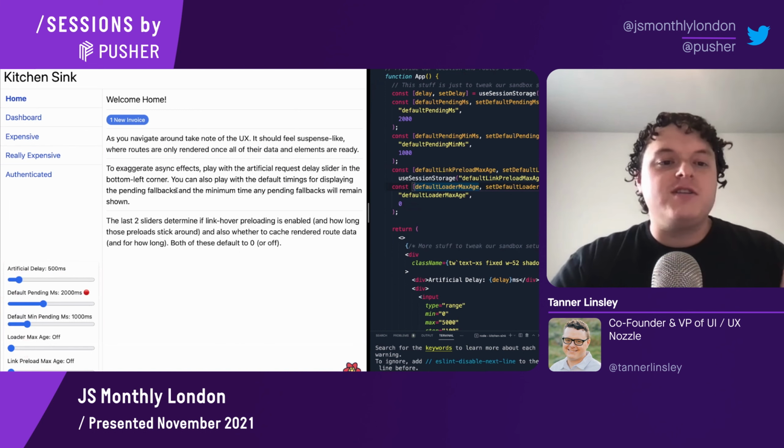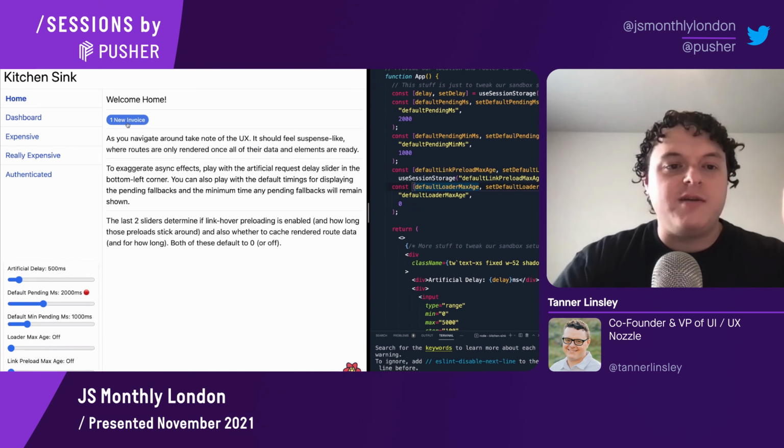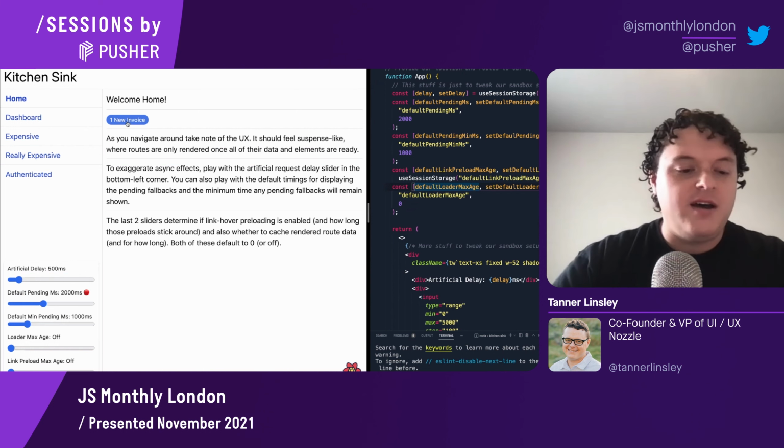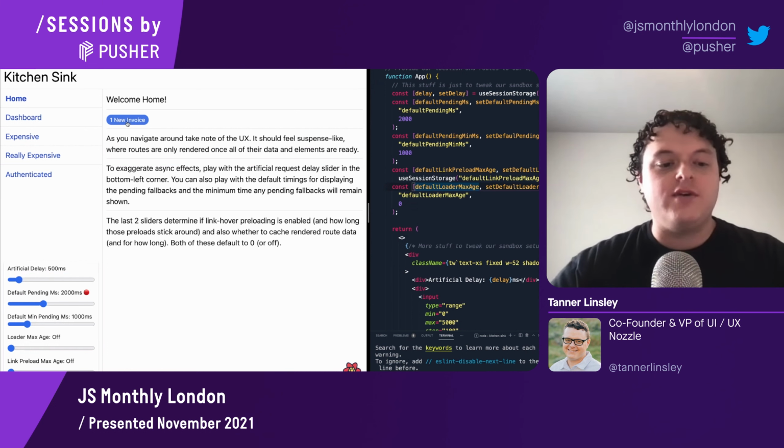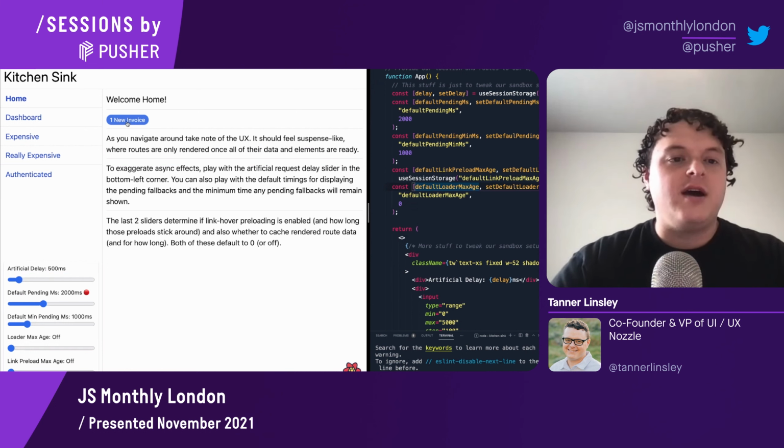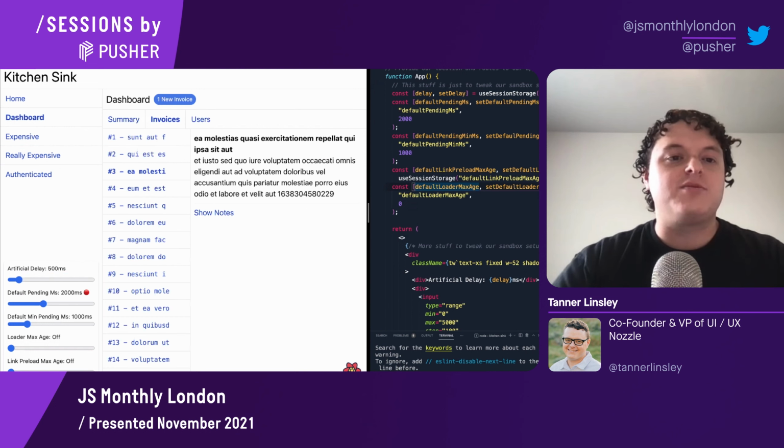So the first thing you can see here is there's a little button up here that says one new invoice. This is cool because this is actually deep linking into /dashboard/invoices/3. I'm going to open it up in a new link so you can see right there, dashboard invoices 3.